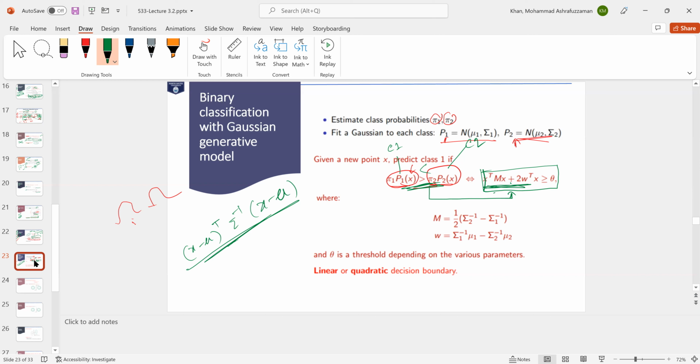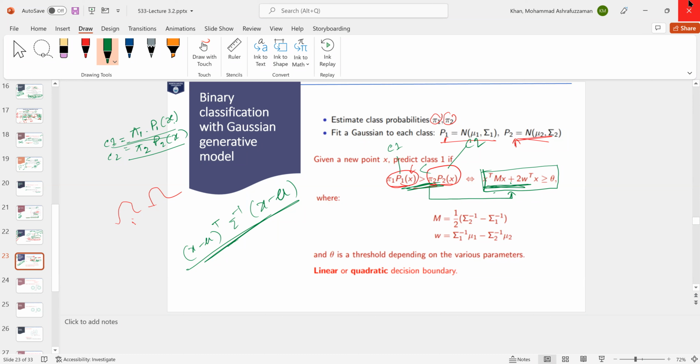For class 1, the probability of the new data point should be the class prior value times the probability that it is coming from distribution 1. For class 2, for new data point x, the probability will be the class prior probability times the probability that it is coming from distribution 2. Does it make sense? So what is the probability that the new data point is coming from probability distribution 1?